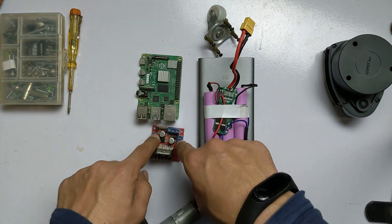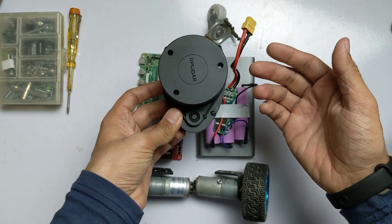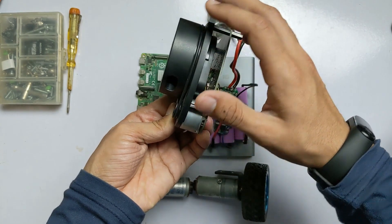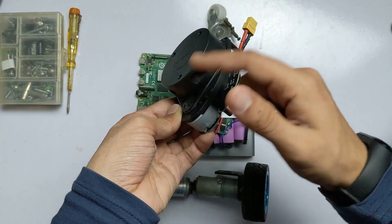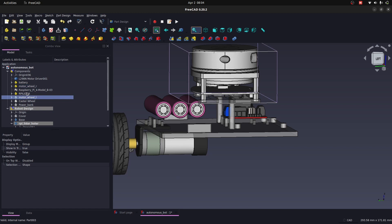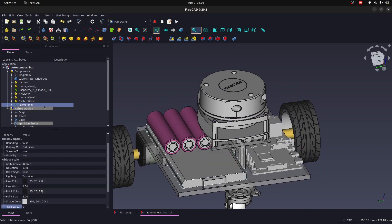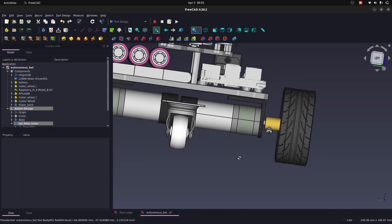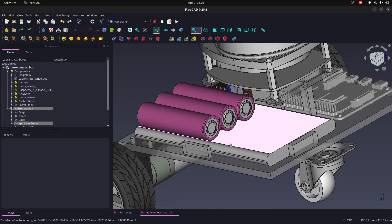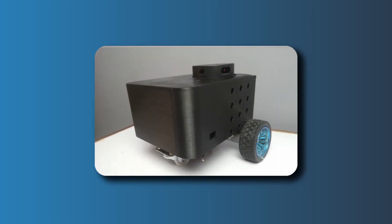Specifically for a SLAM bot, I will be placing the LiDAR, then the motor driver, then the LiPo battery in the locations I think will work best. The LiDAR should be at the top of all components because it rotates from the top and nothing from the robot's body should be in front of it. The second step is sketching and 3D modeling the bodies needed to hold all these components. We need a base for the robot, and then standoffs in the Z axis to hold the LiDAR at a certain height — the CAD design process will be done in FreeCAD. The third step is 3D printing them, joining them, and making the robot perform simultaneous localization and mapping.